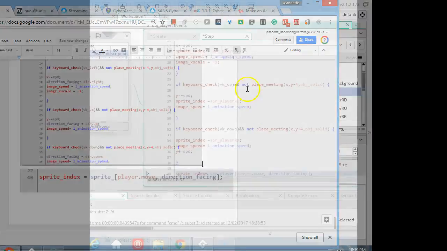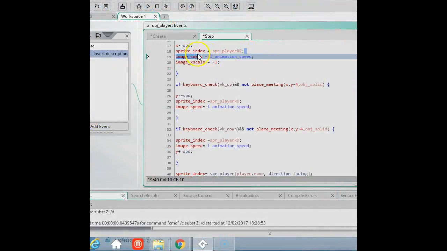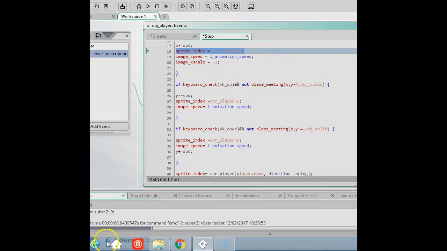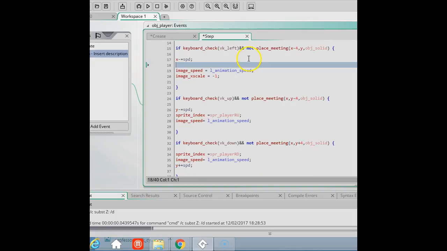And what we're going to do now is replace this sprite index line. Right here, we're going to delete this, and that is in our moving right.